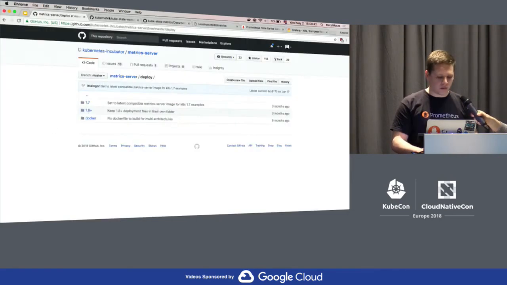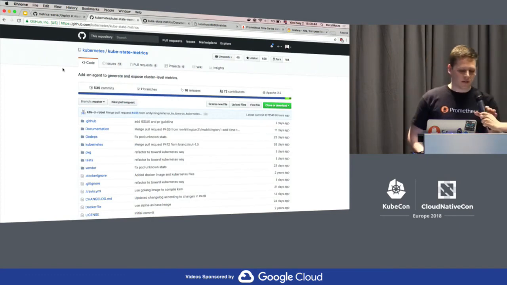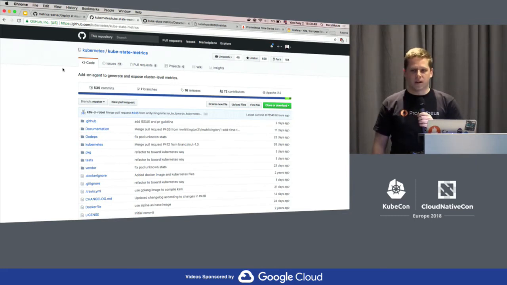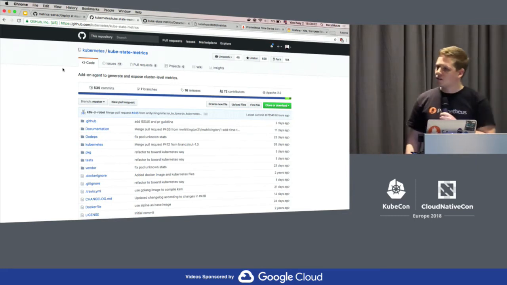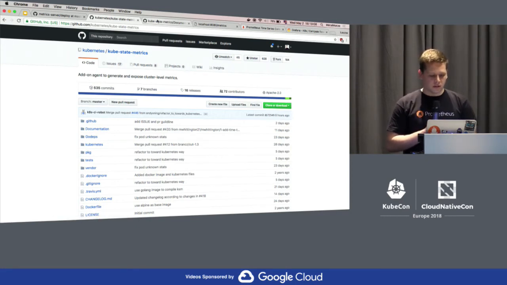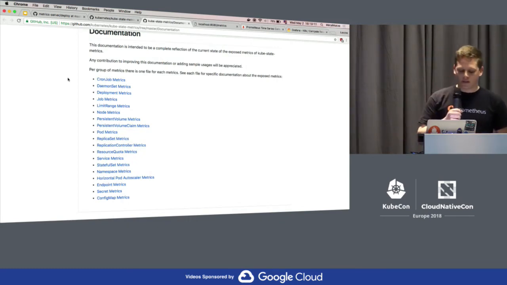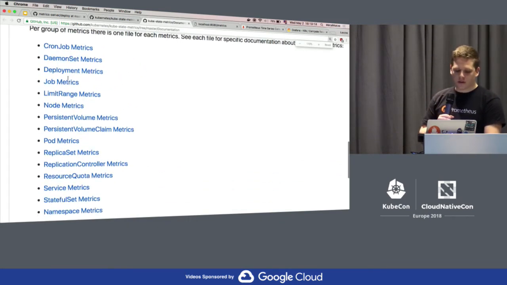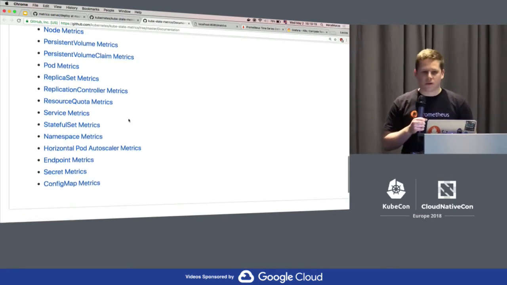Yeah, so onto kube-state-metrics. Kube-state-metrics is something like a wrapper around all the Kubernetes objects that aren't already exported by the master components themselves. So we have this project which exports the creation time of all the objects or different kinds of metadata for these Kubernetes objects. You can find a list of all the objects that are available with metrics in the documentation, so basically everything outside of custom resource definitions.